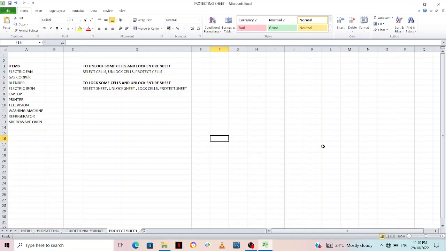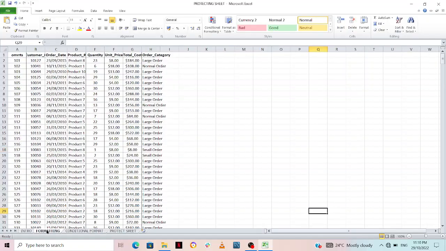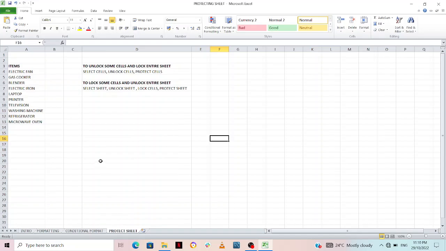Now, there's something I'm going to explain to you. It's how to find out if there is a hidden sheet in any file that is given to you. Let's look here now. We have a file here where the first sheet is introduction. I put the data we used for those classes here, for formatting, for conditional formatting, now for this protect sheet.